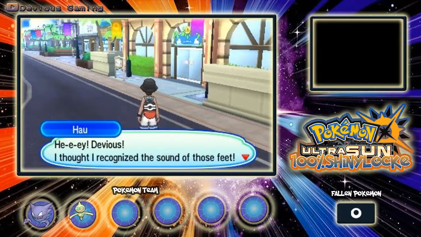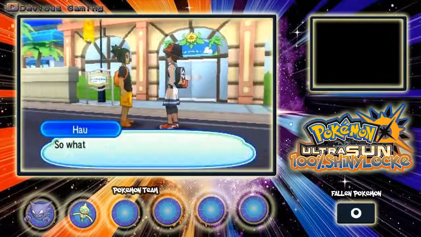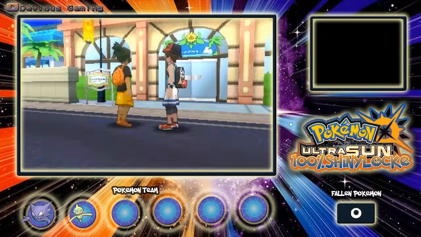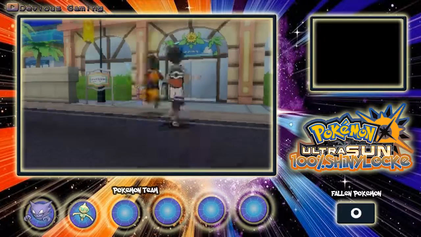Hey, Devious, I thought I recognised the sound of those feet. So, what do you think? Hau'oli is something, eh? Alola's got to be the best place ever to live. Oh yeah. Hey Devious, come in here with me. I've got a good idea of something you could do.